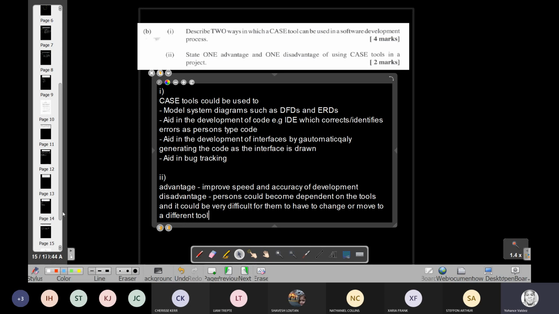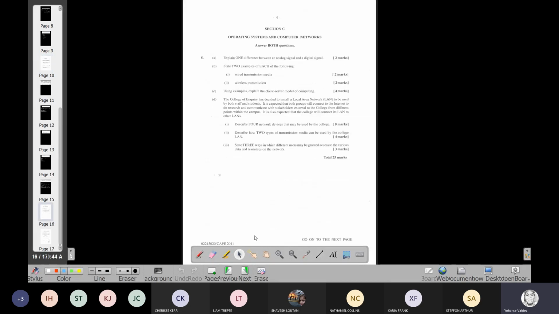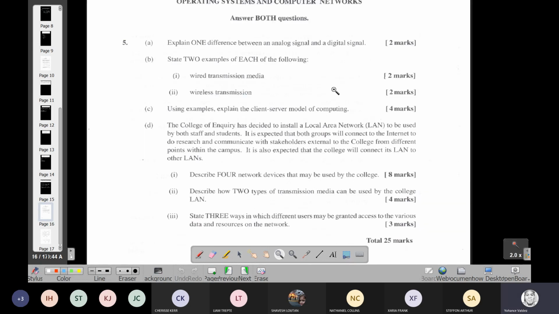We're not doing the ERD question, and I know that we did this one previously. So I'll just jump to questions 5 and 6. All right, for the first question let's do A and B. So I'll copy A and B onto another slide, and we'll do questions A and B together.